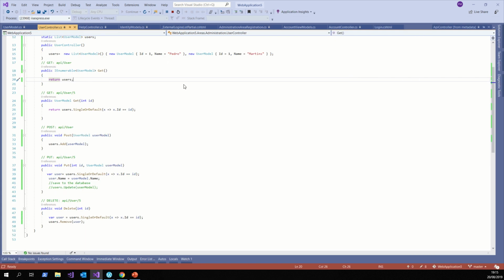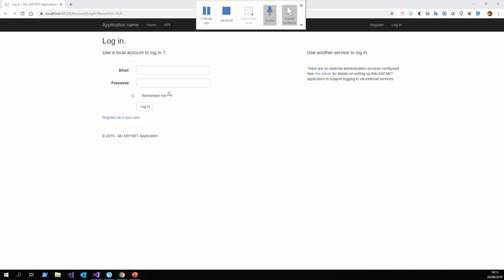It's so simple. For example, it's loading, and we must wait a little bit. Let's go. So let's see here. Now we will see the API.